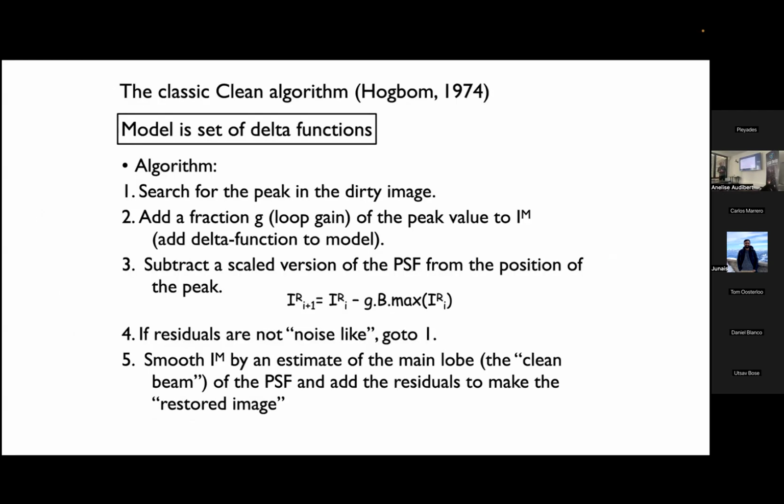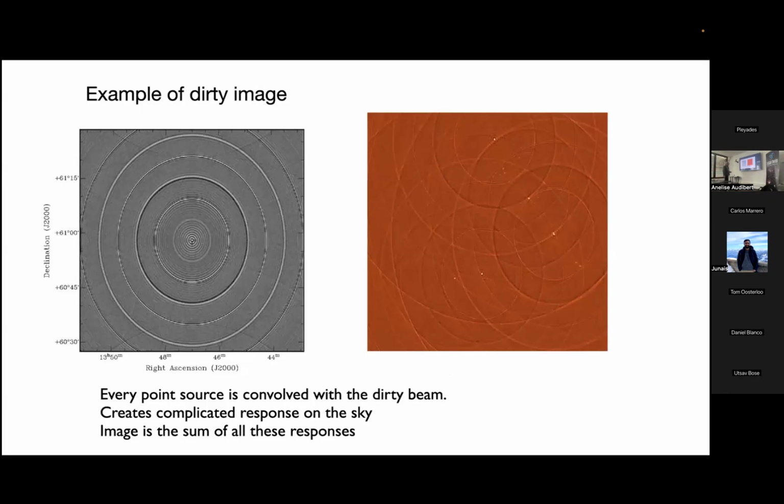The classic algorithm to do this is a very simple algorithm conceived by Högbom in 1974. The technique is very simple. Everybody could have thought of it, but he was the first to do so. So we have our dirty image. You go to the strongest source, let's say it's this one. You say, okay, this is a point source. You model it as a point source, a delta function. And we know the response of a delta function in the image is simply this point spread function.